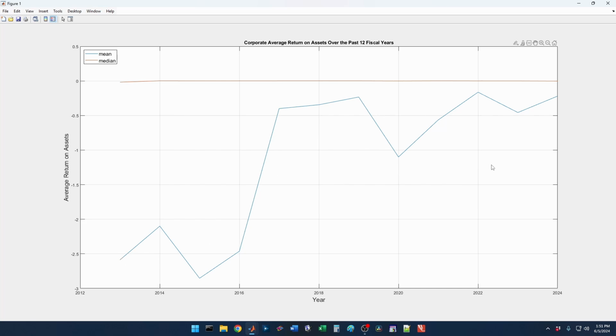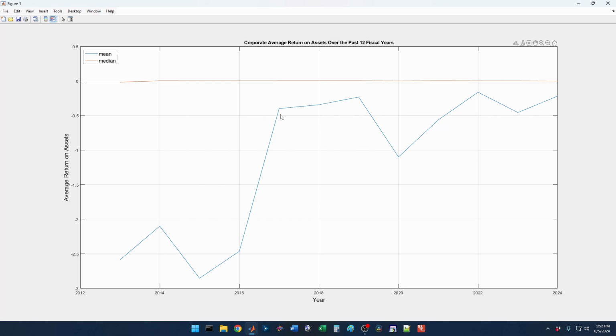And so forth. So what you're seeing here is, on average, from the means perspective, because there's two different measures of average central tendency. There's mean and median. Well, there's also mode as well. But from the means perspective, on average, firms have negative return on assets in a given year.